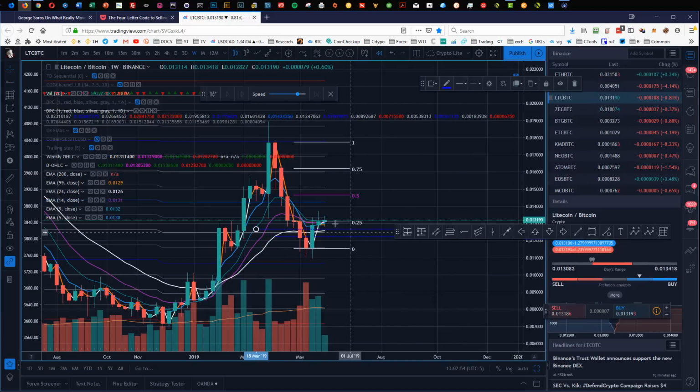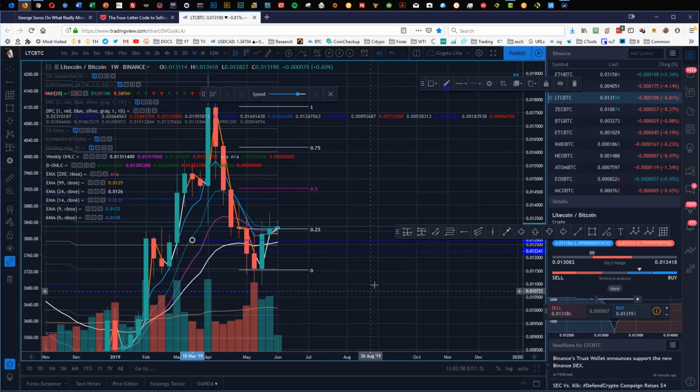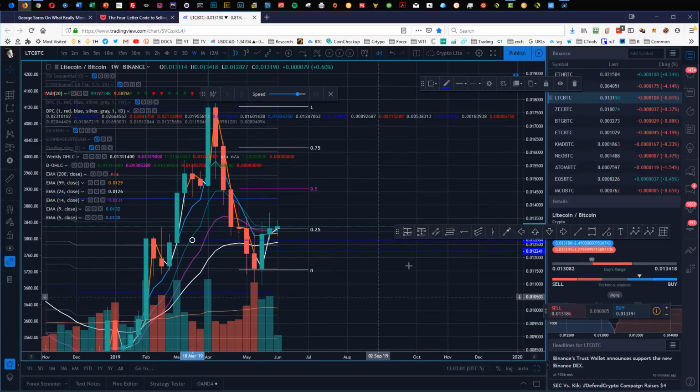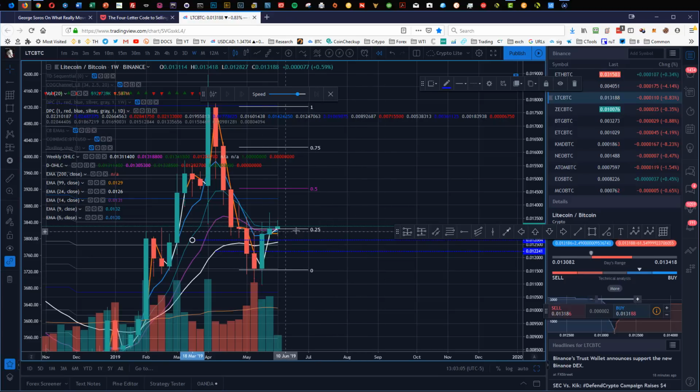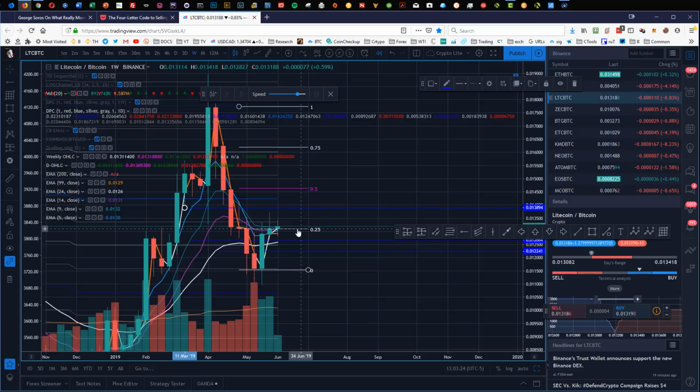So if you see a pullback, which you want to see on this type of chart, because this measured move looks good, just looking at it, it looks good. Really what you'd be watching for on this type of strategy right now is that it already broke the 25%. So there are three opportunities on the way this chart is aligning right now. There's an opportunity to enter right now, with close trade management, looking at whether or not this 25% is going to hold. The second that it doesn't hold, you probably should get out of the trade.